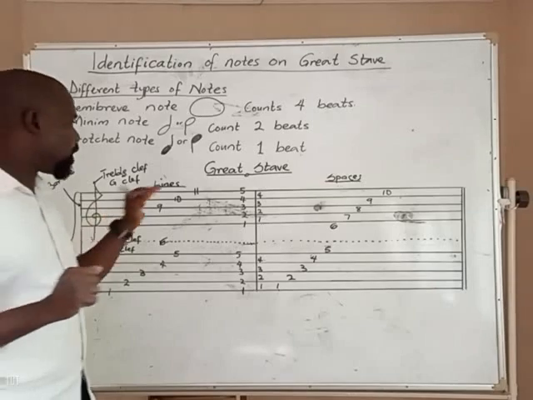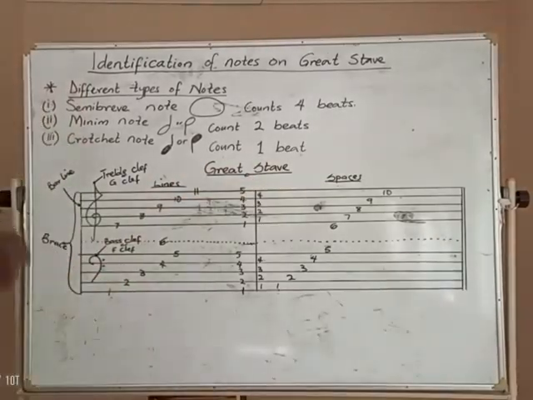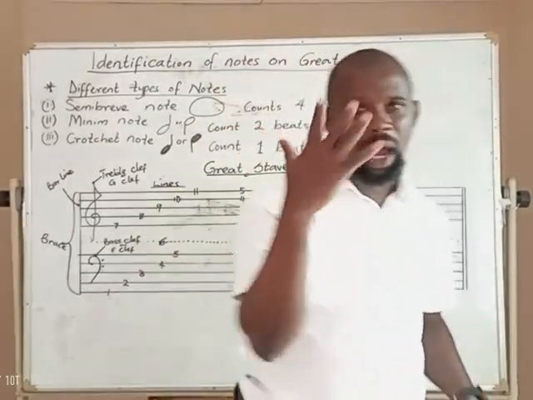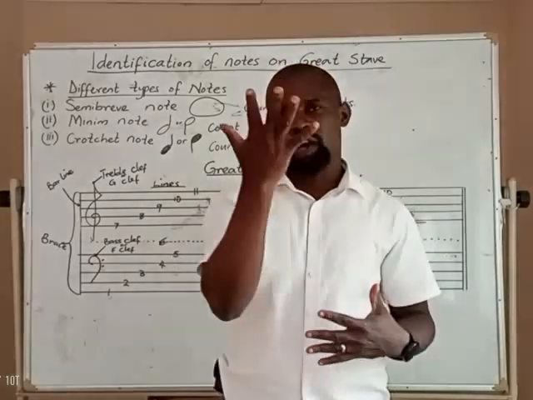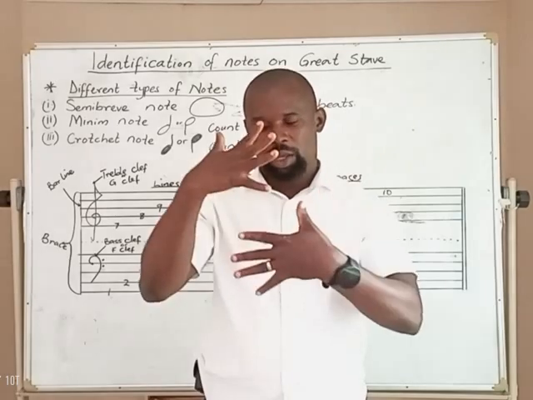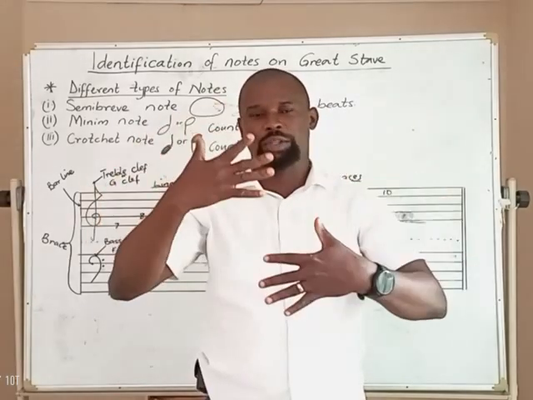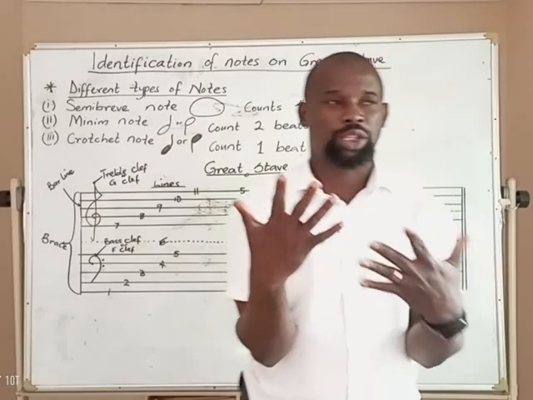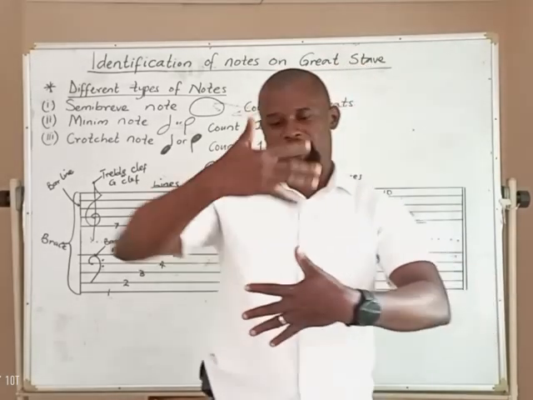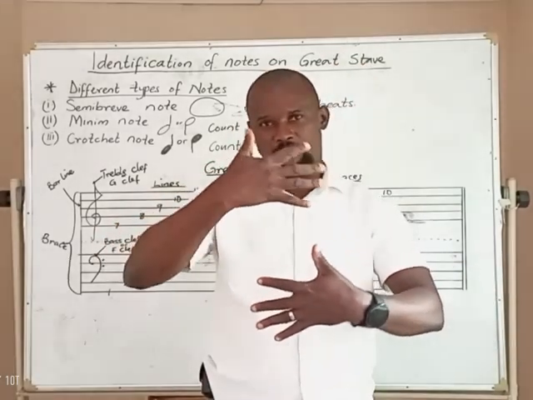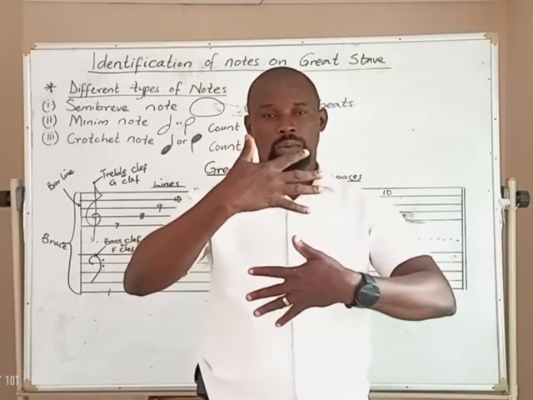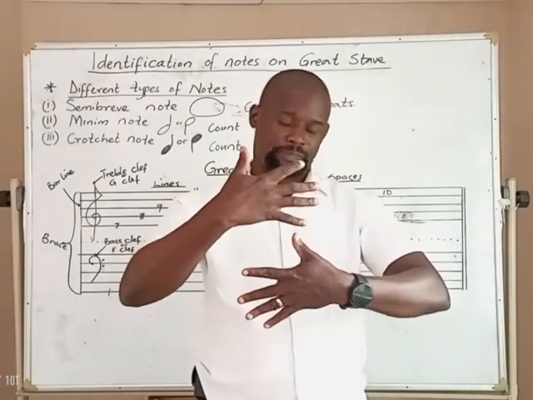Okay, now let's move to the Great Stave. Now, what is a Great Stave? Someone will ask you. The same way you have your right hand and your left hand, on your right hand you have 5 fingers, and on your left hand you have 5 fingers. I'm just trying to give a simple illustration that will help you and me understand better. You bring in the 5 fingers on your right hand at the top as the treble stave, and the 5 fingers below on your left hand as your bass stave.